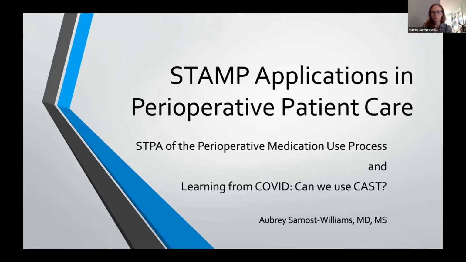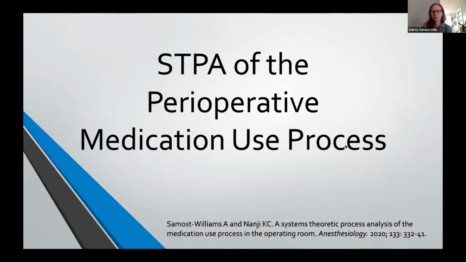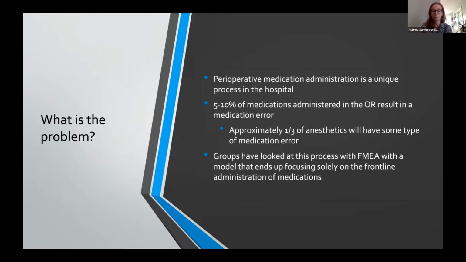So first, this is the paper that this is all written in. If you guys want more details on this project, I highly recommend going to our paper for that. But the first thing that I want to say is I loved your optimism, Nancy, by saying that 99.8% of medication administrations go correctly. I'm totally going to burst that bubble and say that what we found, at least in the operating room, is that up to 5 to 10% of medication administrations have some type of medication error, which is a reasonably shockingly high number.